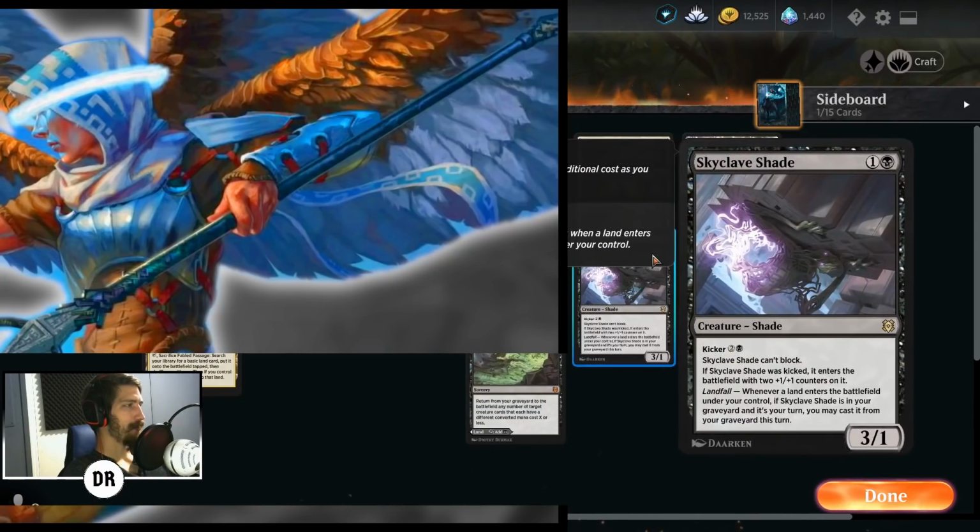And then last but not least, in the 2-drop slot, we have Skyclave Shade. 2 mana for a 3/1 that can't block, which normally would seem bad, but it can attack, and it can get kicked and have 2 additional counters. You can kick it from your graveyard, which is beautiful. And it has the landfall ability of whenever a land enters the battlefield under your control, if Skyclave Shade is in your graveyard and it's your turn, you may cast it from your graveyard this turn.